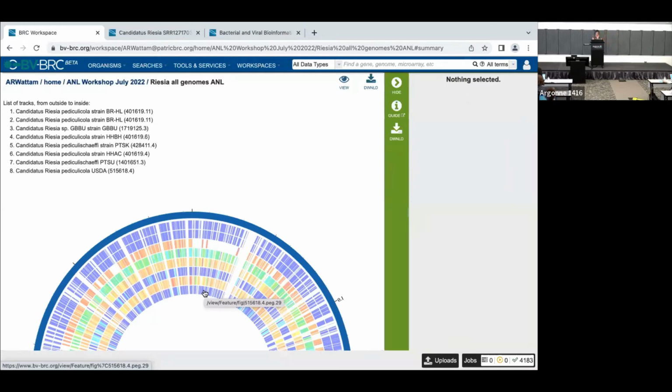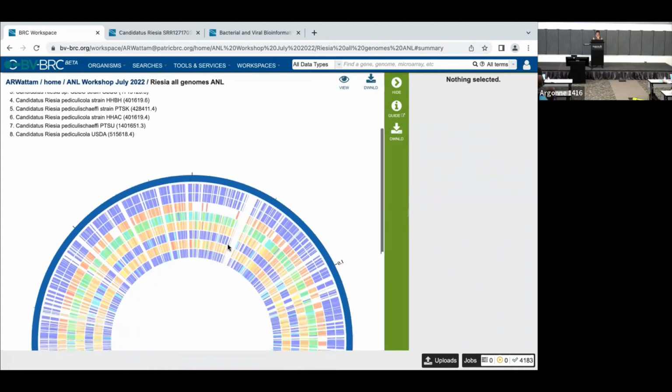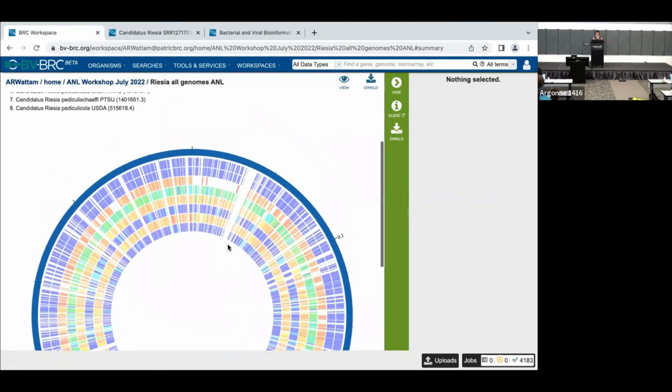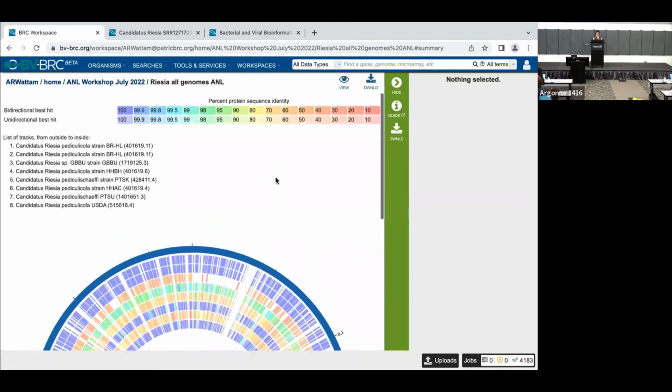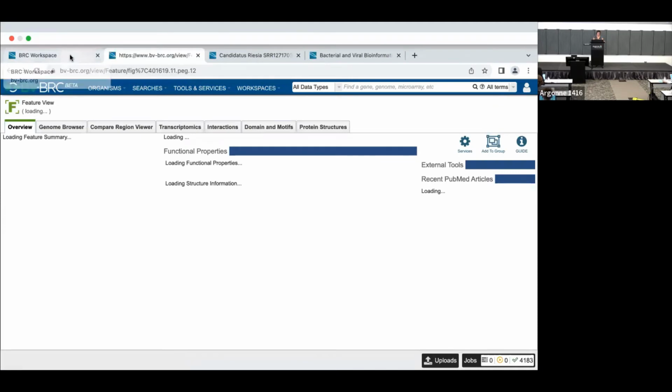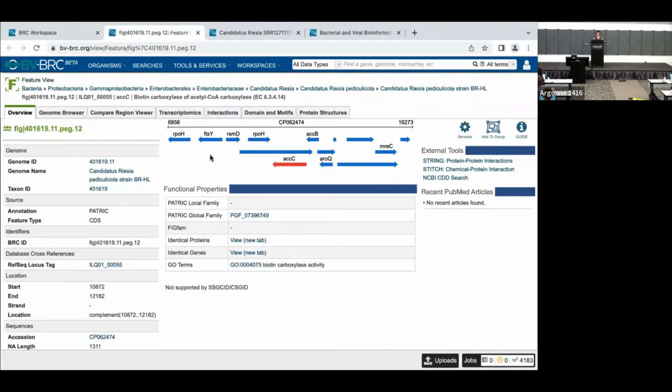But this one is not showing you that. But you can see things too. You can see where it's missing large sections in the gorilla strain that the other ones don't have. And you can download this as an SVG, and you can see it's got a single contig, so it looks lovely. But that's just a visualization, right? It's just a picture. If you mouse over these things, you could jump to that particular location. If I was interested, I could click on that. It's going to take me to the feature page for that individual gene.